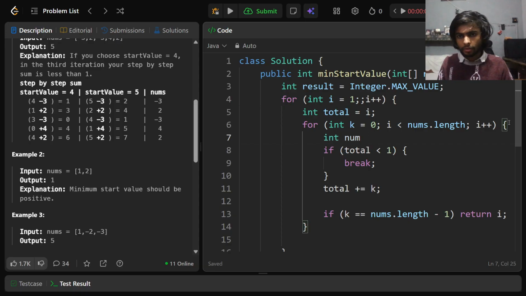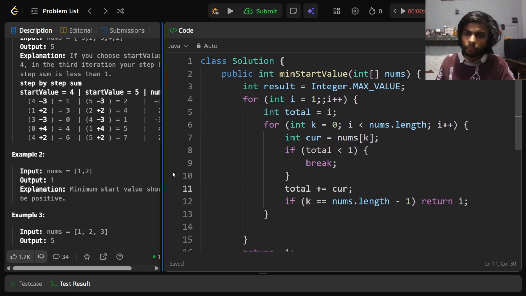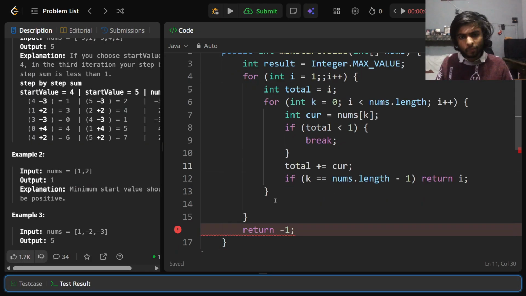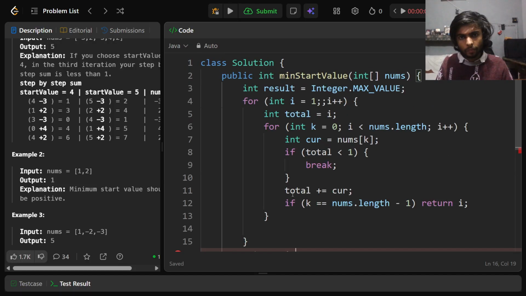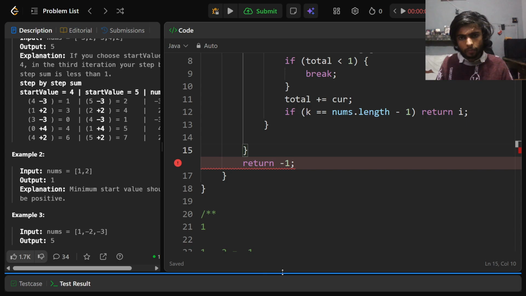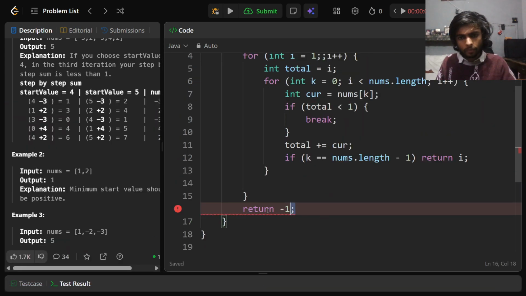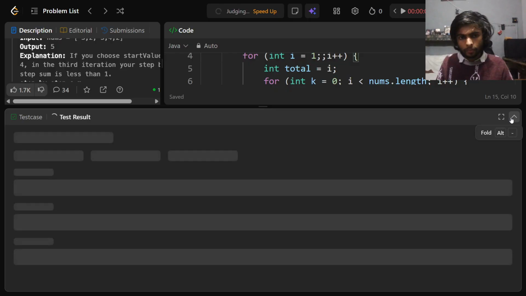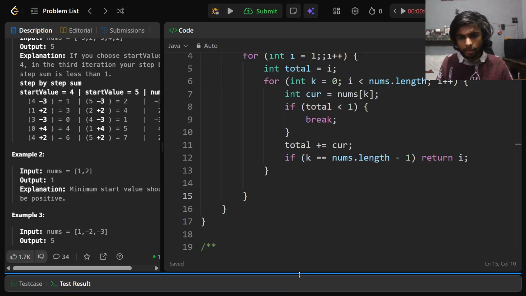Int num, int is num plus k. Time limit exceeded.